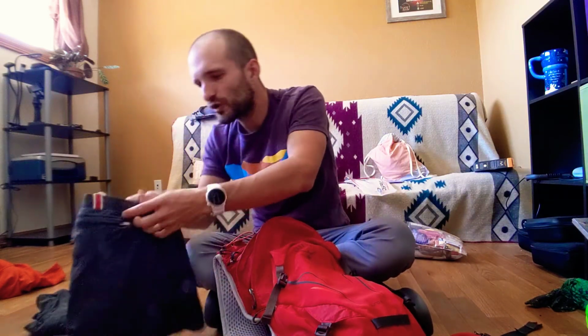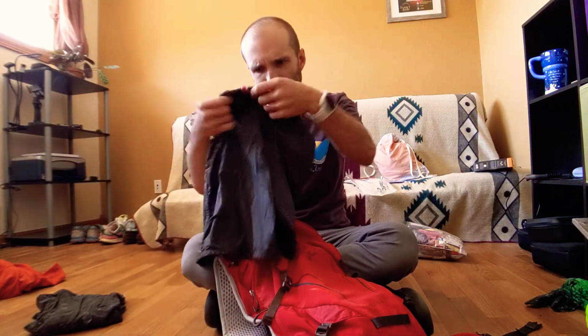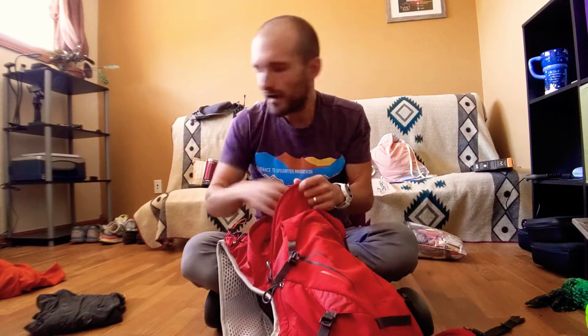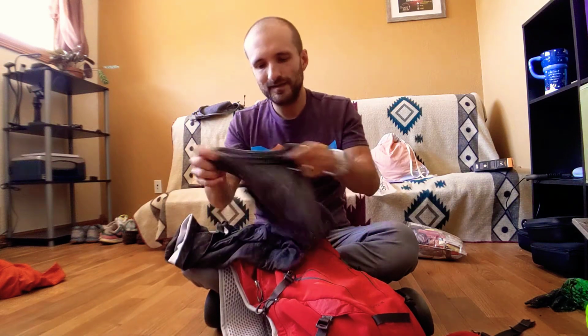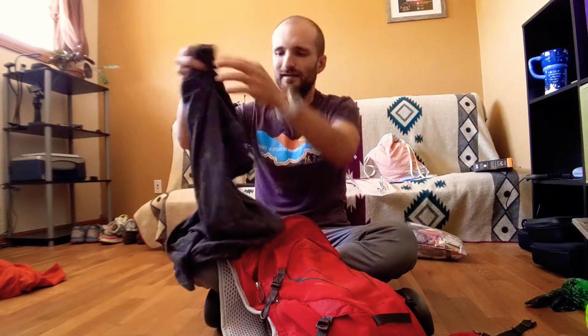For my shorts, I'm going with the Tracksmith. I think these are the Session shorts. I don't know if it says. And I have never chafed in these, so that's what I'm going to wear. I'm going to put them in here, and at some point, whenever I feel like it, I'll change into those out of the tights.